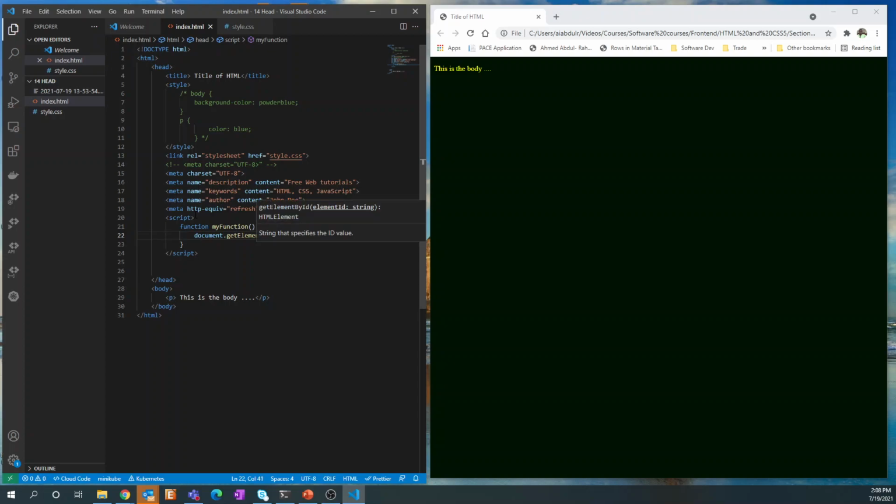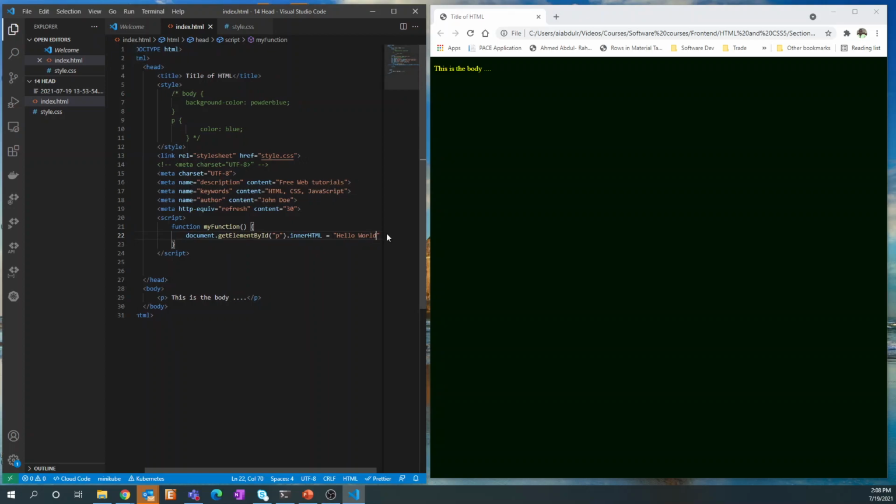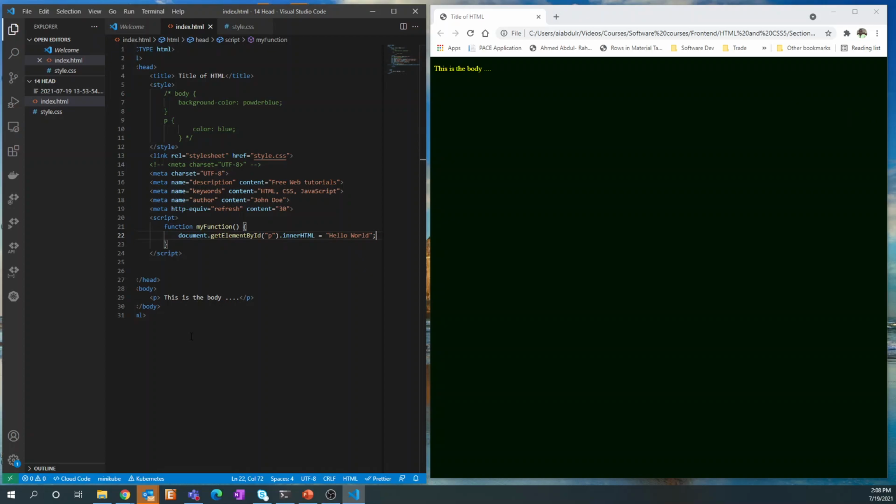And which element do we want to get? Maybe your P element. I just uncommented it out, but you can get whatever element that you want to get, which is in this case a P element, and then put .innerHTML in case that's what you want to affect, and then maybe say hello world, something like that. So that's how we can use the script element in here also. We're not going to talk too much about this because we already did.